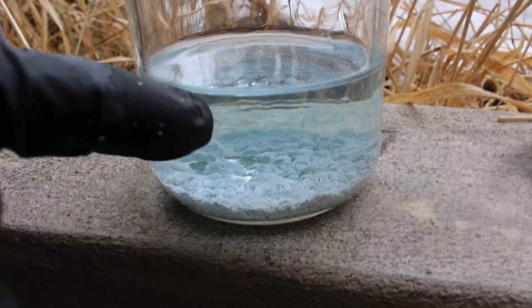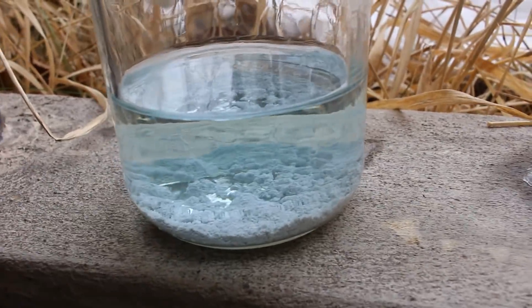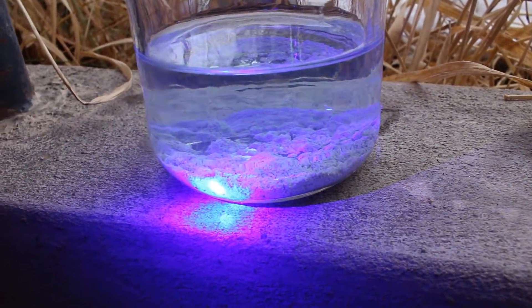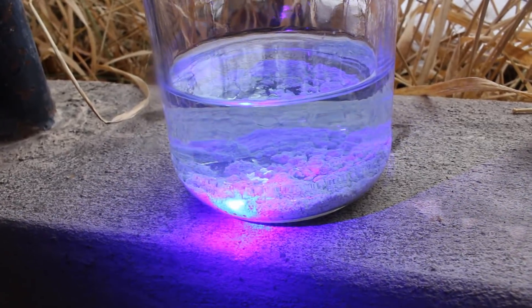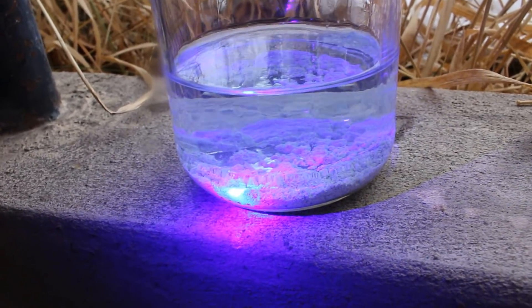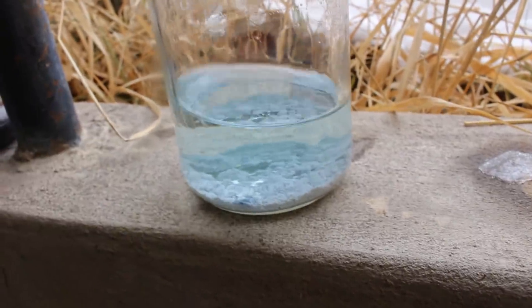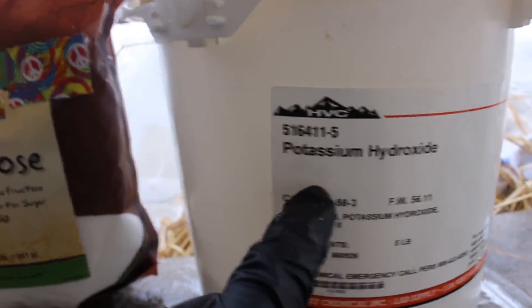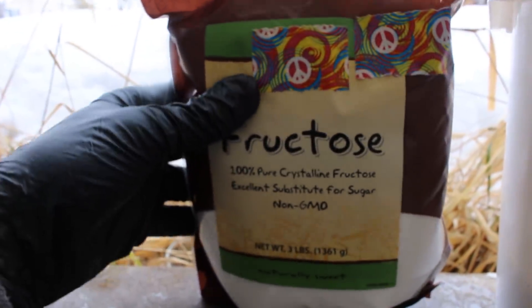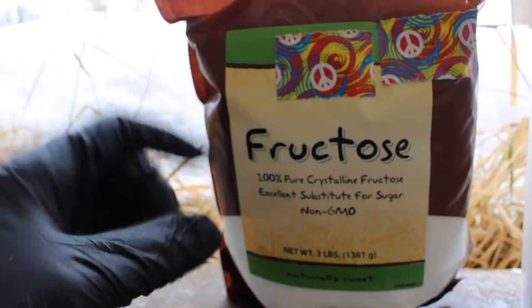Looks like the silver's all settled out. I've washed most of the copper out of the silver chloride. Now, to check to see that it is in fact silver chloride and not lead chloride, I'm going to hit it with my laser. You should see it darken, because the light actually knocks the chlorine atoms off of the silver, leaving silver metal in a finely divided state with a darkened color. Looks darkened to me. So now let's turn this into silver metal. First thing I'm going to do is mix it with potassium hydroxide to convert the silver chloride into silver oxide, then try reacting it with fructose to see if that will turn it into pure silver metal. If not, I'll just smelt the silver oxide and that will leave a bead of silver anyway.